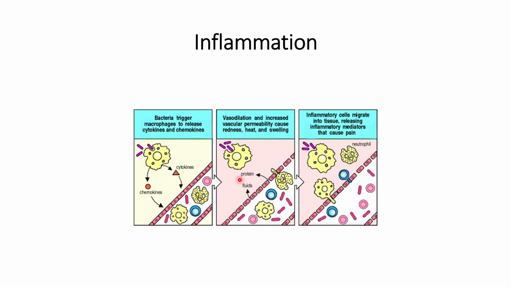Protein and fluids can come because of the release of cytokines, and these neutrophils and monocytes come to the site of the blood vessels because of the chemokines. And at the same time, the stickiness of the endothelial cells, represented by the pink layer, is also changed, so that it can attach the neutrophils first and then monocytes, and they can come into the infected tissue and perform their function to repair the injury or to kill any kind of bacteria or pathogens.